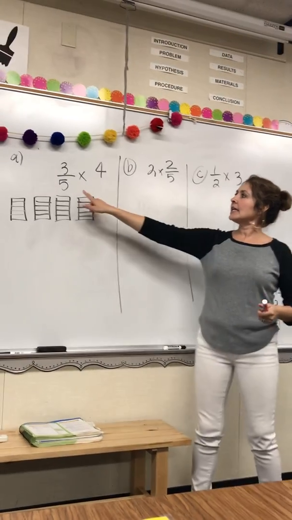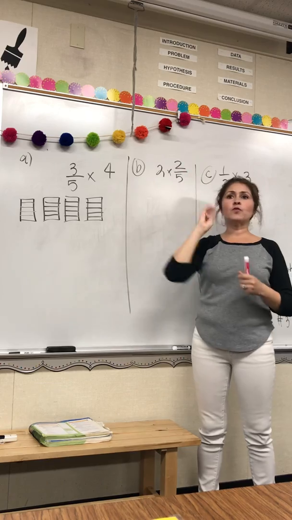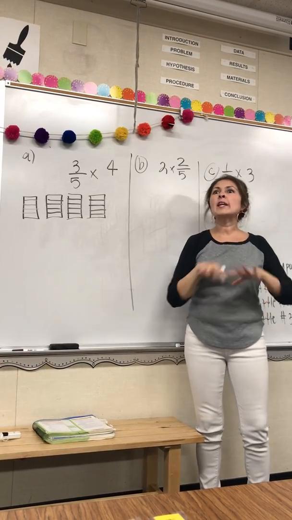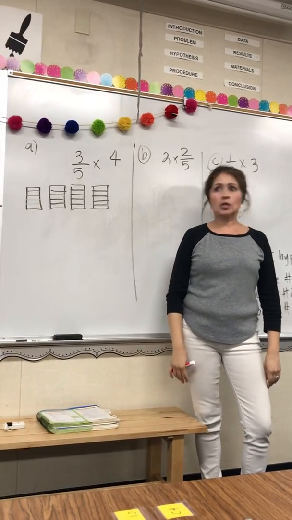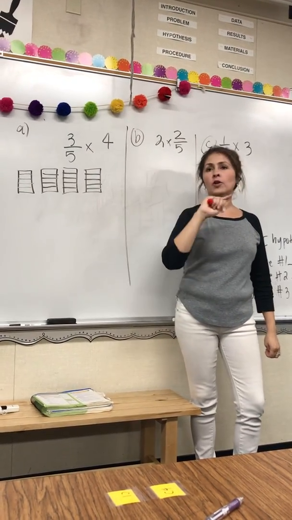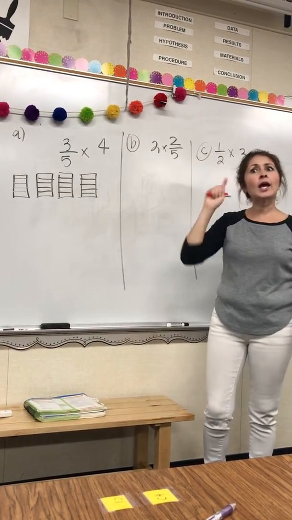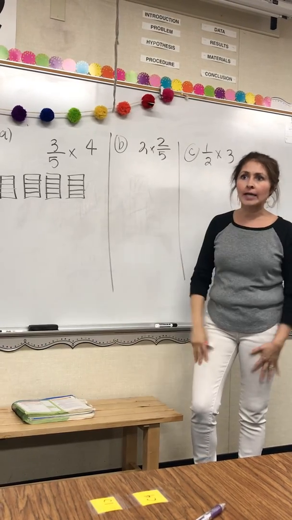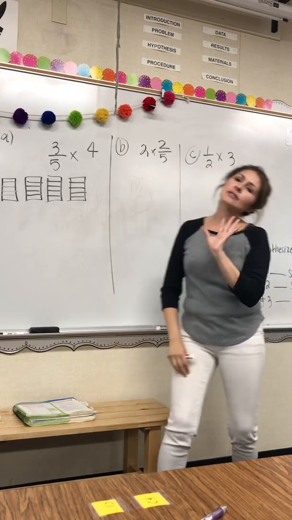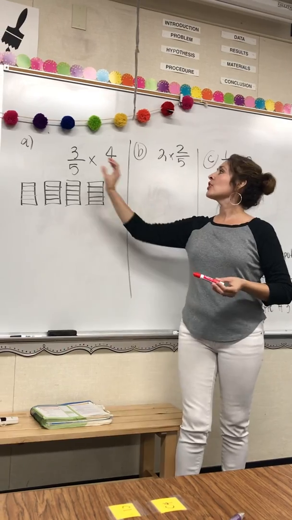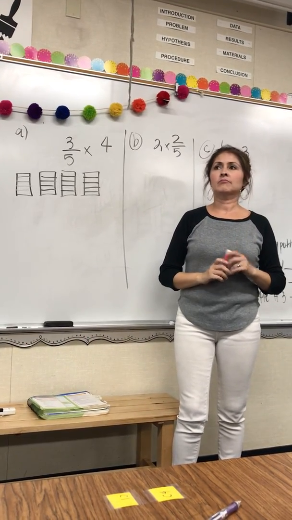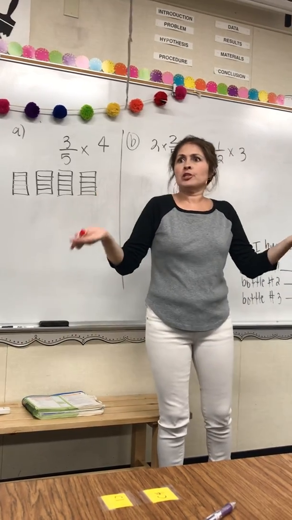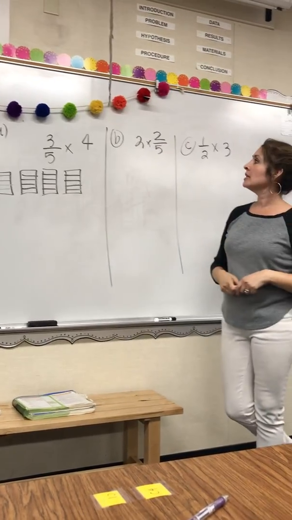Okay, so I have started with 4 candy bars, and you tell me I want to eat every single candy bar. And the babysitter says, no, you can't. You cannot eat all 4 candy bars. You're going to get a stomach ache. There's no way I'm going to let you eat 4 entire candy bars. How about this? How about I let you eat 3/5 of each candy bar? You might say, well, how much is that? We're about to find out.